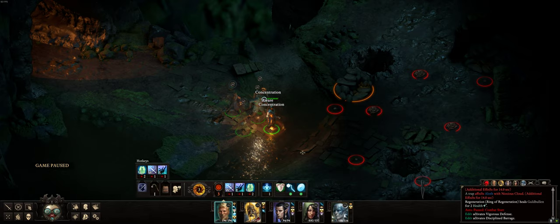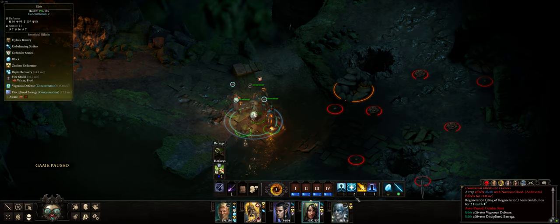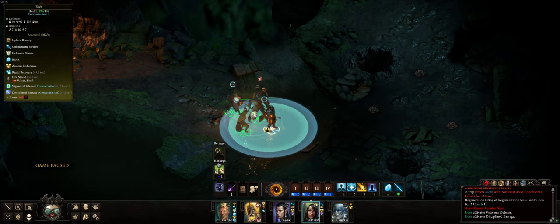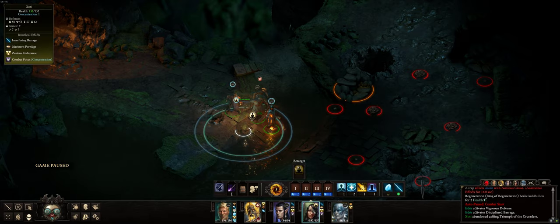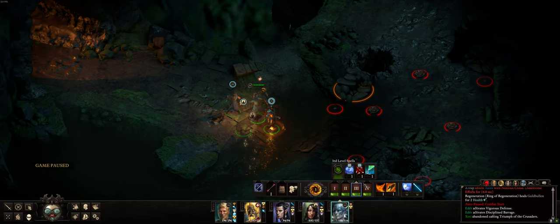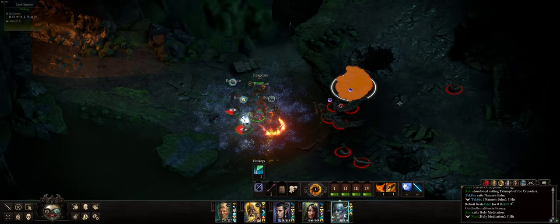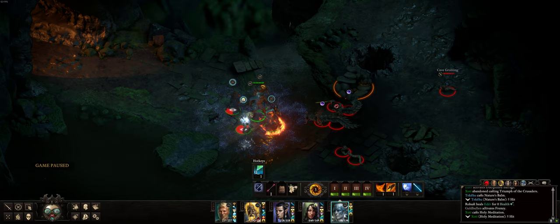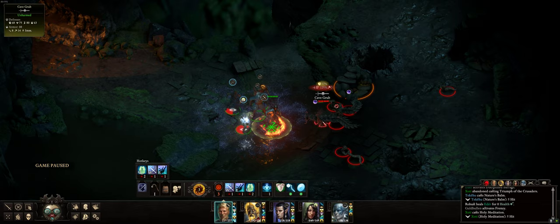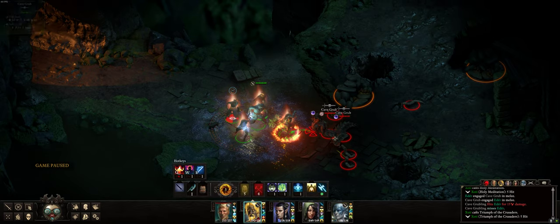I found it again, as usual. Actually, I want this one first here. Robust one. So I always tend to let the mob come to me most of the time. It's easier. Take him down.